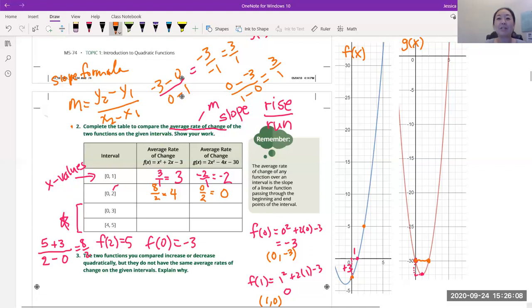Okay, so that's that rate of change. And notice, depending on your interval, that rate of change is definitely going to change, right? But remember, if it was linear, no matter what the interval was or how big the interval is, it's not going to change. If that slope is 2, it's always going to be 2, no matter what segment you take. But for a parabola, since it's curvy, it's going to change.